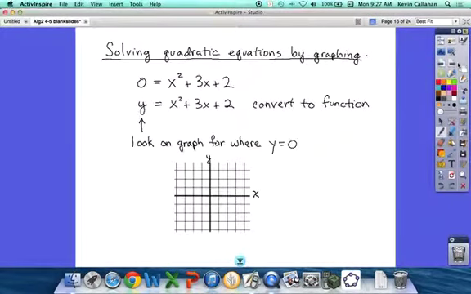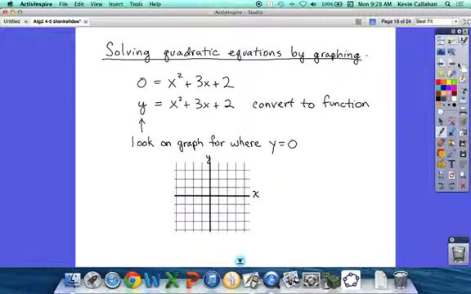Okay. Which leads us to solving equations by graphing. Now remember, as I've shown on the same slide several times, this is what we do with expressions, this is what we do with equations, this is what we do with functions. What do we do with functions? We graph them. We solve equations, we graph functions. So you can't graph an equation like that because it doesn't have a y in it.